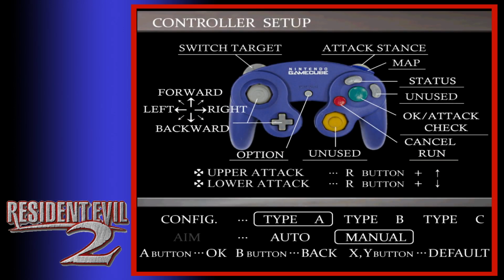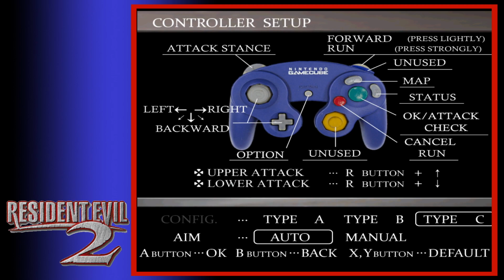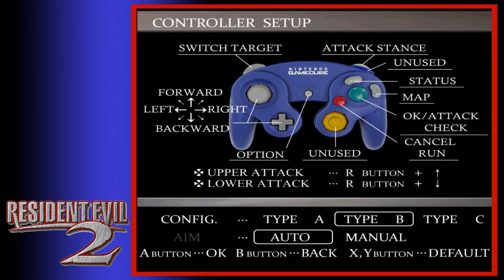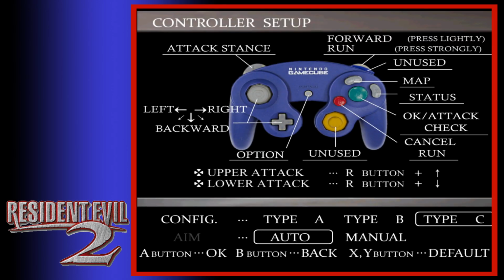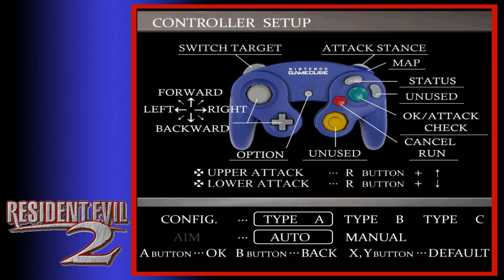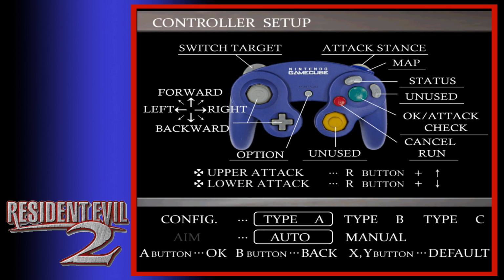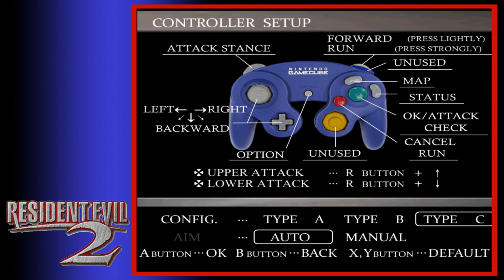Okay. I am lucky enough to actually have a GameCube controller here. You can hear the C-stick and the other thing. Okay, aim, auto. Ooh. Aim, auto, configuration. Okay, so how do I want this? B to run. Wait, oh, did I fuck that up? Why was it defaulted to type C?